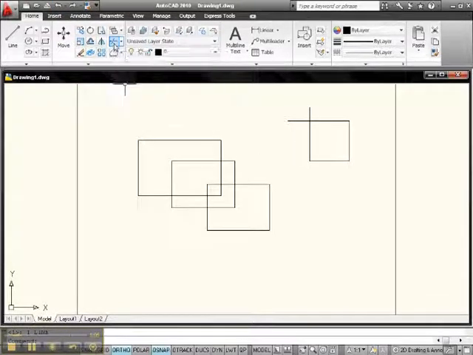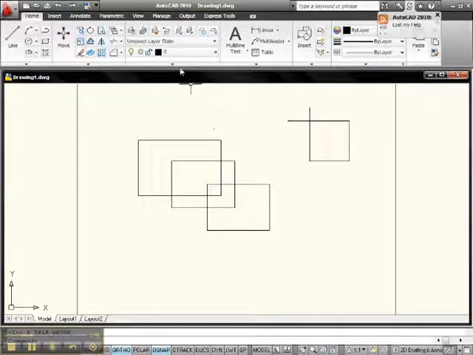Trim, left click, okay, select the blade first, that's my blade, enter, and then cut the tail piece off, enter. To take this piece off, you would again repeat trim, select the blade, left click, right click, enter, and then take the tail piece off. Okay. As you can see, putting the trim window around it works a little better in this particular case, but I'm not finished yet. Let's undo.